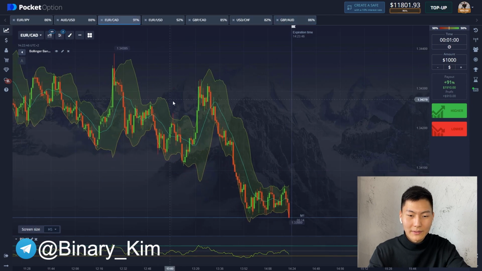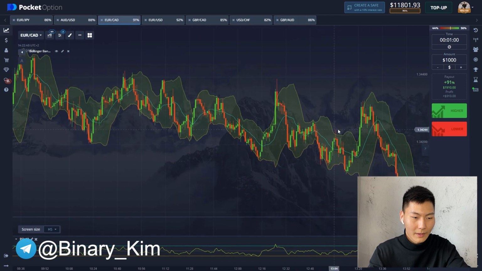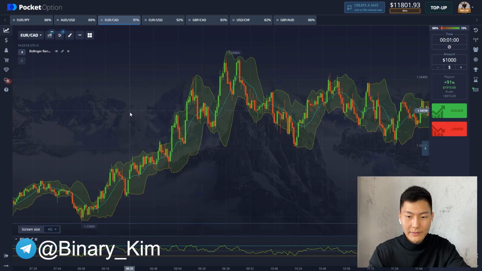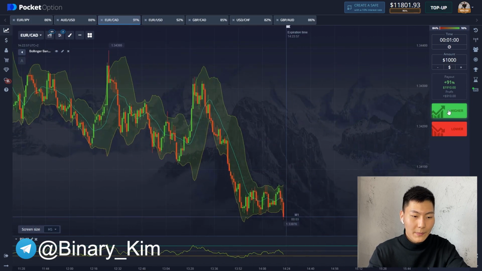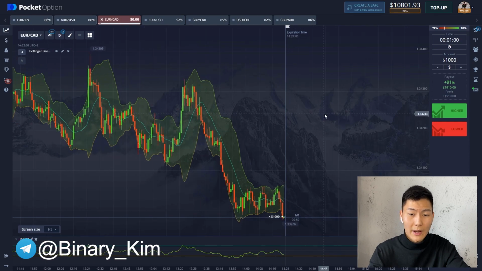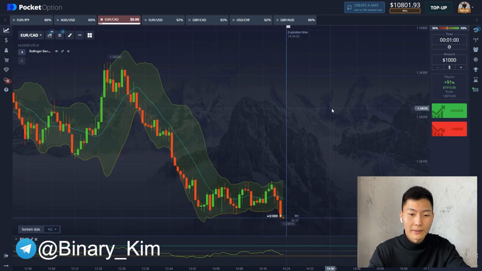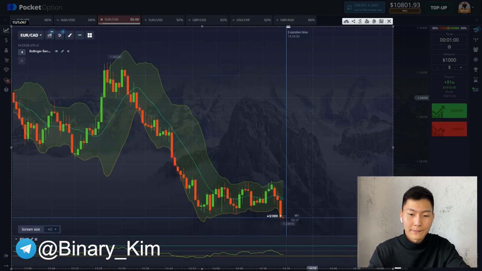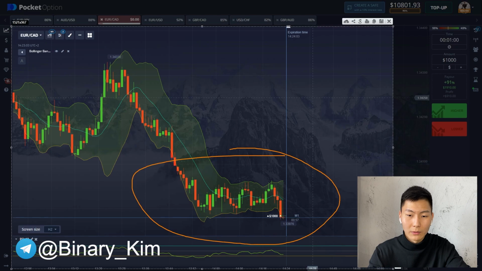So let's continue analyzing. What do we got here? The price is near the level. So this is the support zone. Well, let's open a long position. I think the upward dynamics is expected here, and the breakout is gonna happen because we should pay close attention to this area, the sideways trend.